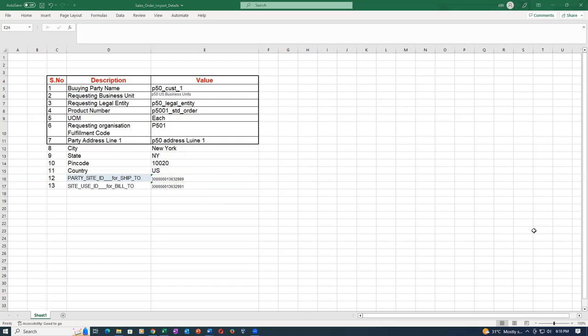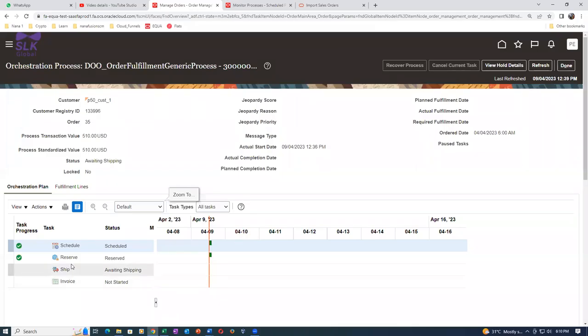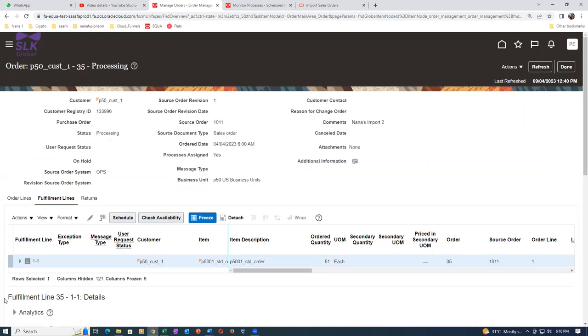Now in the order header, could you please see that, sir? What is the warehouse? No, it's coming. It would have been there. Fine. Because it's already scheduled. No, fine. It will definitely be there. Because we have populated it. I made a mistake there. So that is already done. So you will now get definitely the warehouse.